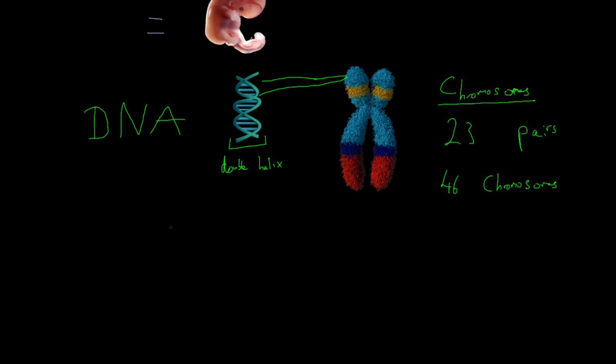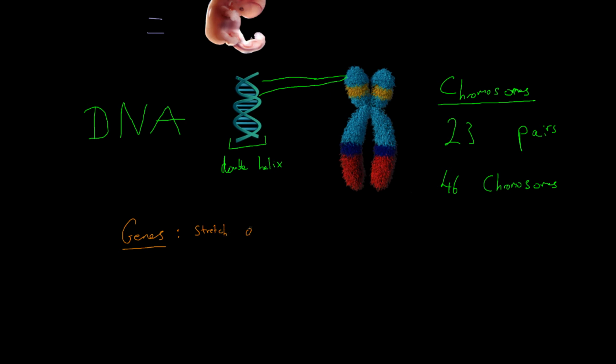Now, each chromosome contains a large number of what we call genes. Genes. Now, depending on the chromosome, it contains different amounts. The smallest is probably around about 10, and the largest will contain thousands of genes in a row. We've got around about 30,000 genes that we know of so far in our chromosomes. Now, each gene is basically just a stretch of DNA. So it's not anything separate to what we've already seen, it's just a way of grouping it.